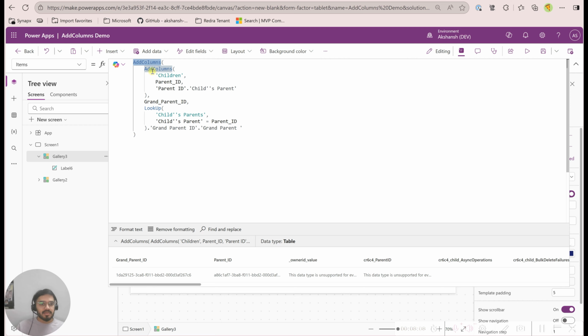So now add columns, you can see there is no delegation warning, right? And I learned it the hard way that even though you don't have any delegation warning here, add columns is not delegable, neither with SharePoint nor with Dataverse. Now you'd say I'm crazy, but no. Now the problem will arise when you are using add columns in this manner and your children table exceeds 500 records if you haven't changed your delegation limit, and maximum 2000 records.